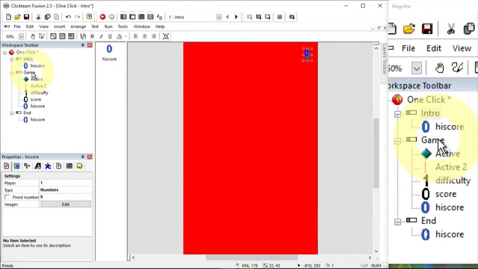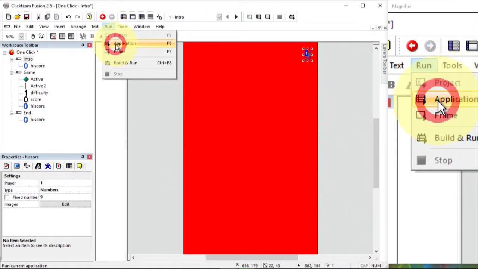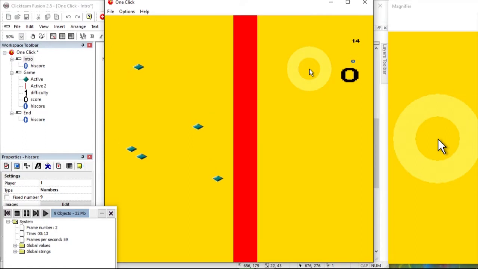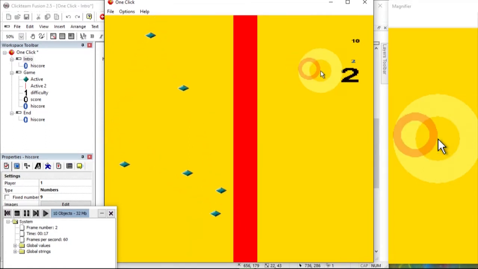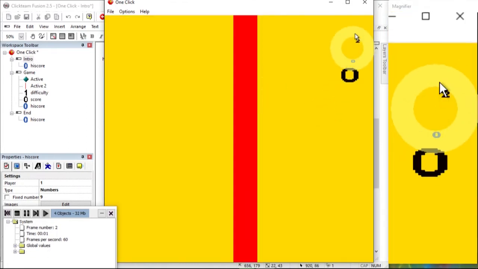Now I've just realised that the high score is going to get reset. If we run our application, it's going to start off at 0. Play application, wait for it, let's score a score. Oh, the slowest in the world. Here we go. Feel free to make a cup of tea while you wait for these balls to come along. Here we go, and there we go, and that's gone up. And I click. There we go. I've got a high score of 2. High score of 2. But if I do this, it's reset the high score to 0.